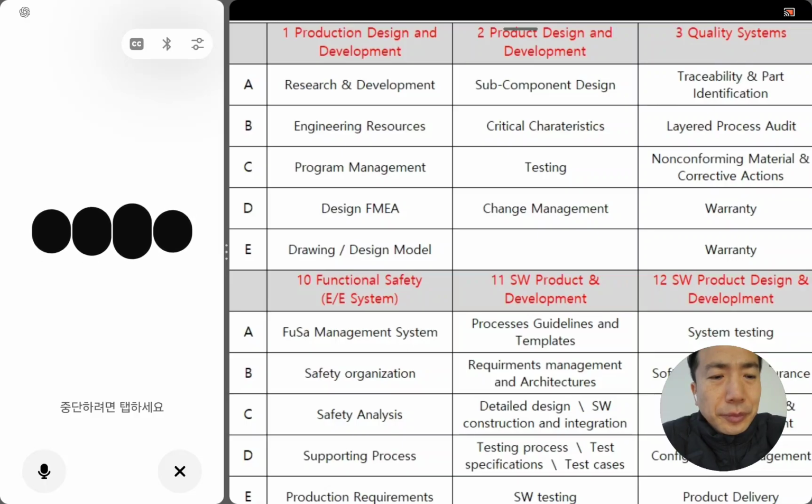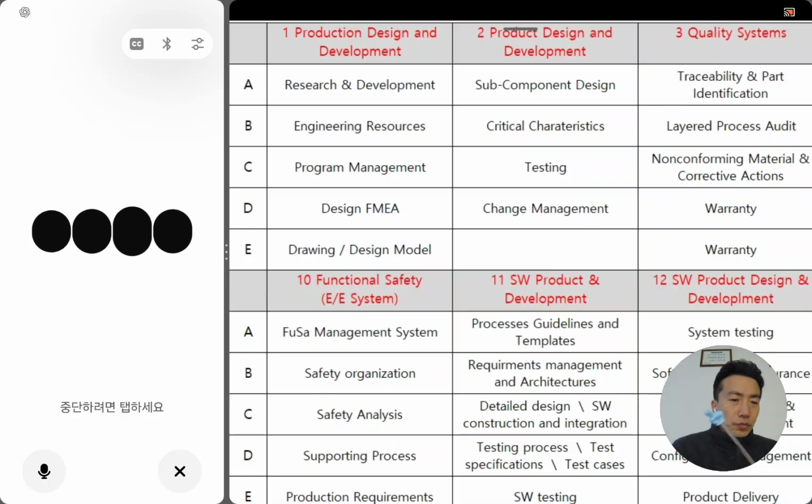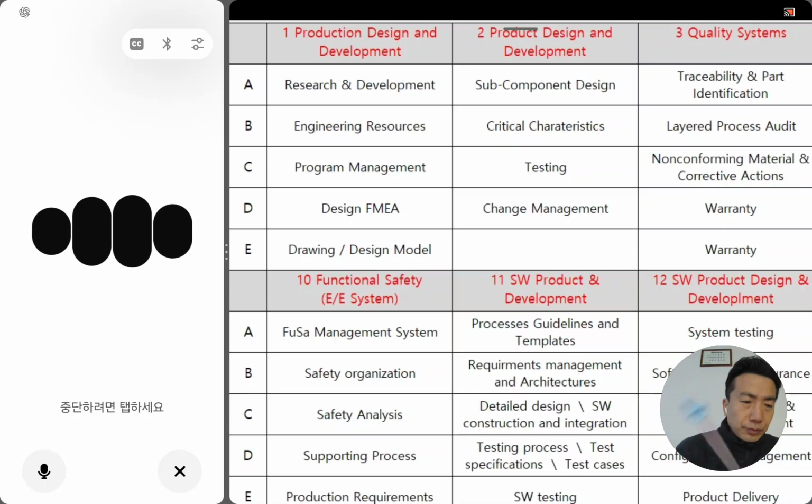3. Check the interfaces where problems hide. Auditors love interfaces: R&D and manufacturing, drawing, BOM, CAD, DFMEA, PFMEA, control plan, supplier incoming inspection, line use. A strong question is often, how do you ensure alignment between A and B? 4. Ask for the latest version and change control. This is the fastest way to sound like a real auditor. How do you ensure the latest revision is used on the line? How do you manage ECR, ECO, and approvals? How do you prevent obsolete documents from being used? How do you ensure traceability from requirement to release?